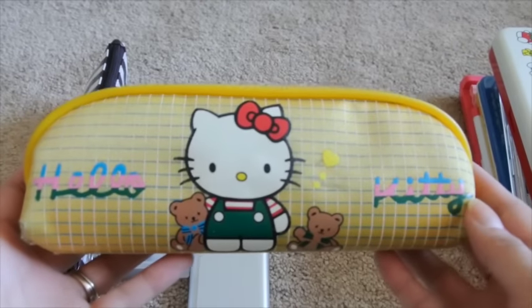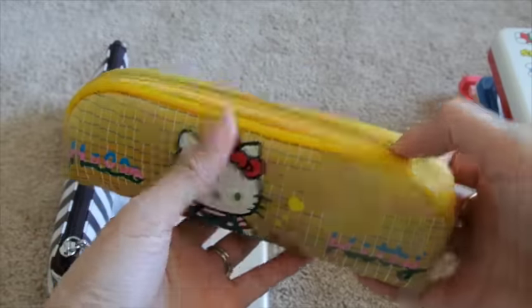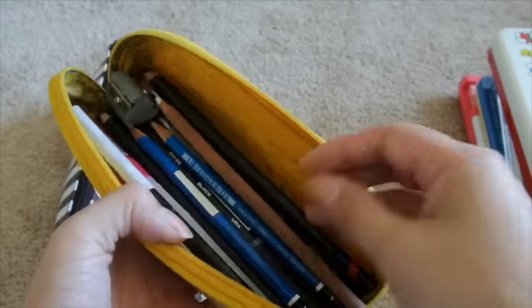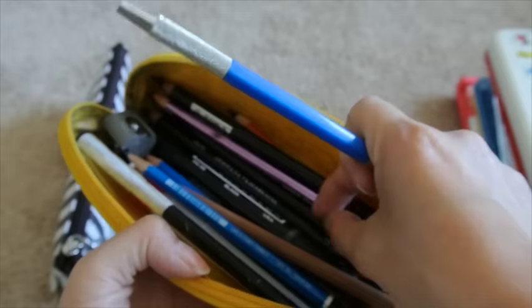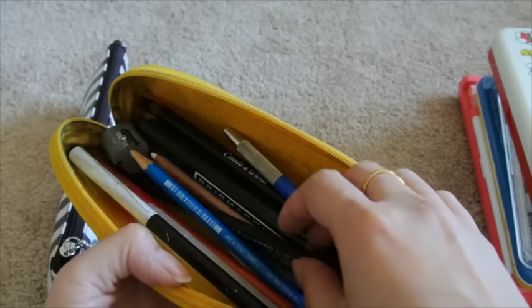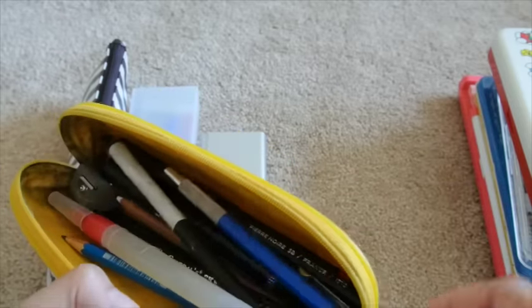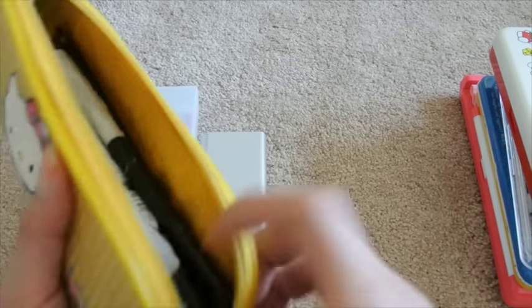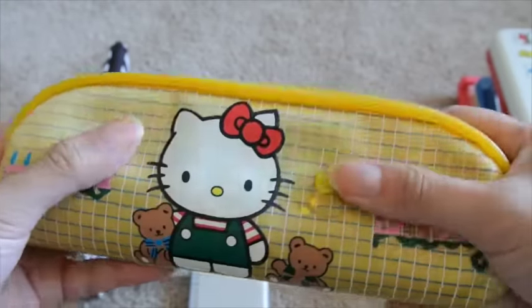This one I used throughout college. It's a Hello Kitty pencil case — this one's fabric. I also got this in China. I liked this for school because I could put all my sketch pencils, my erasers, my pencil sharpeners, and everything in here. When I went to art class and floor planning, I could keep everything in here. So I've got more lead holders, more pencils, a Prismacolor marker, some charcoal pencils, one of my watercolor brushes — all from college. It stood up really well. Got a little dirty because it's fabric, but I love this thing so I keep it.